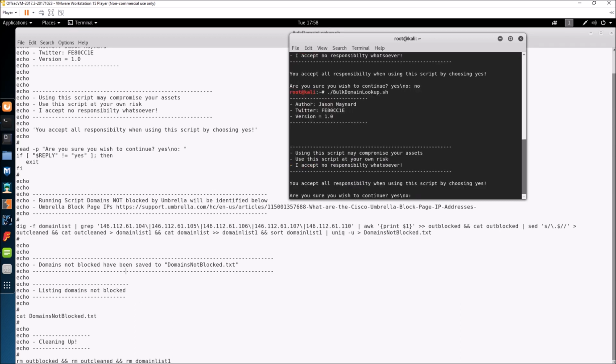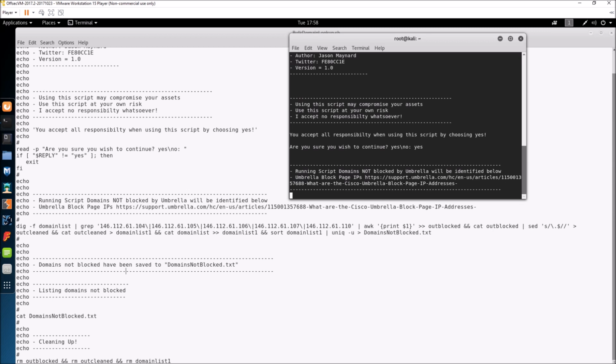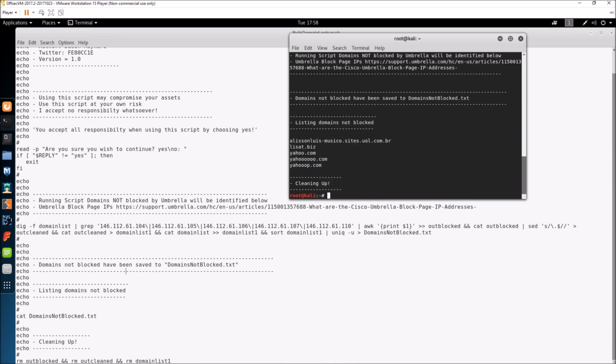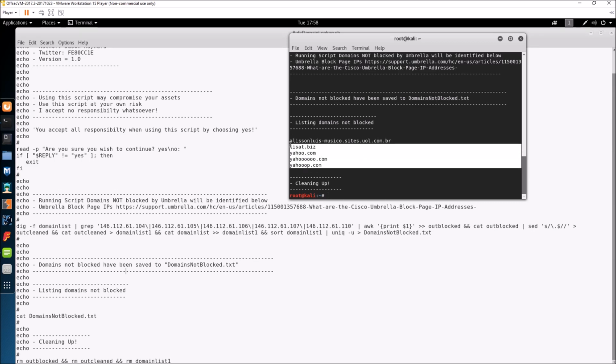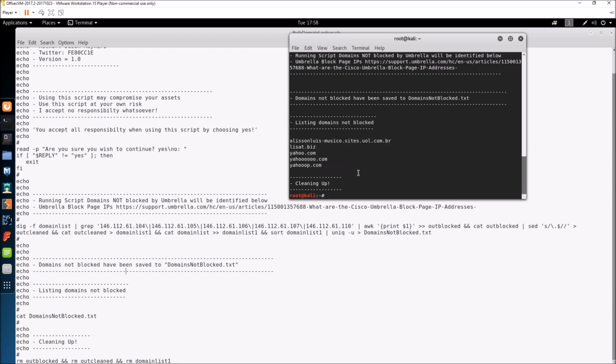Say yes, right? And again, this could be a scheduled cron job, and you can feed this domain list file into a file repository and run this, weekly maybe. And you could essentially even email you back the list of domains in question. So the script takes a little bit to run. It's pretty quick. And look at that. We see 1, 2, 3, 4, 5. Math must be right. But we see those Yahoo and Yahop.com. Pretty easy stuff. Get quick visibility.